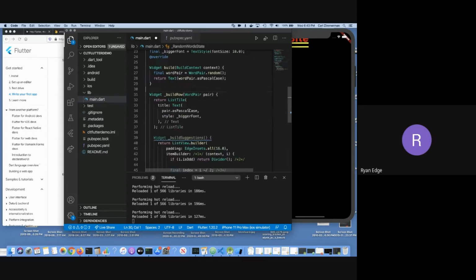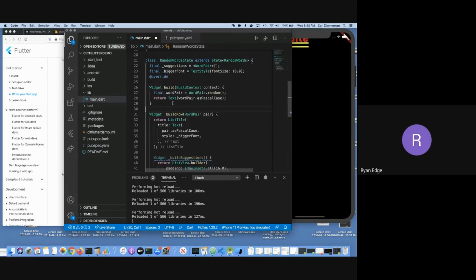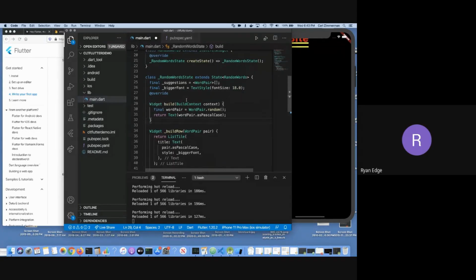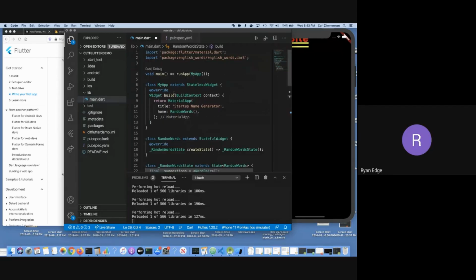Yeah, so if you want to wrap the random words in a scaffold, that'll probably get rid of your error. So go back up to your material app and then wrap random words.